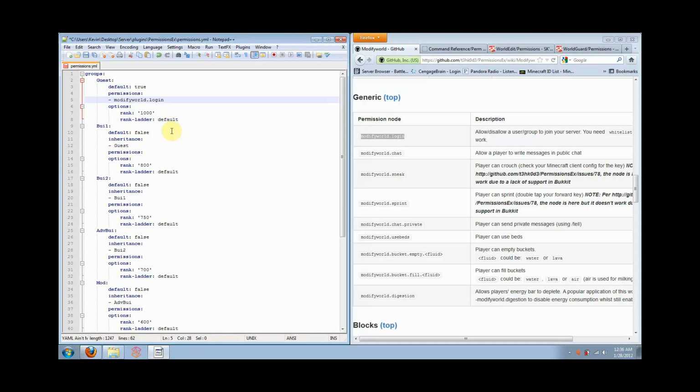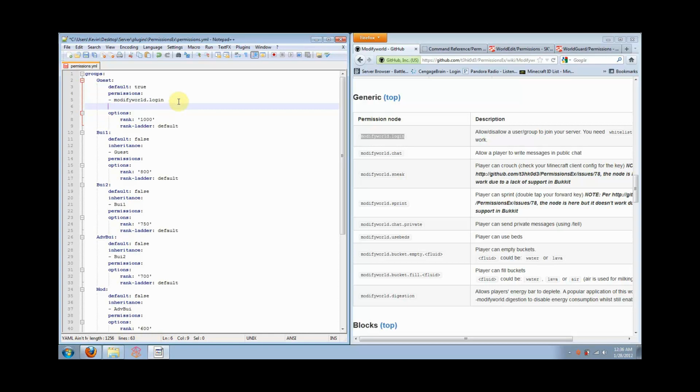I recommend just to copy it, it's easier. And then press enter and do that same thing. Copy, paste. So now this group can log in and they'll be able to chat. Nothing else.